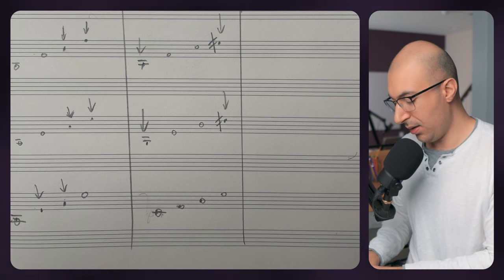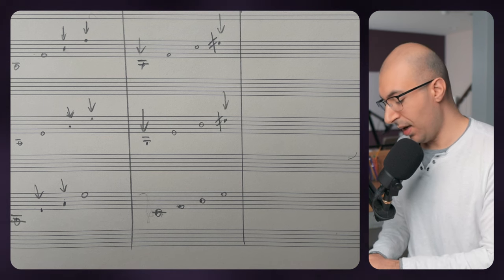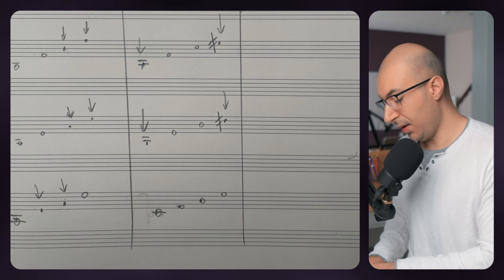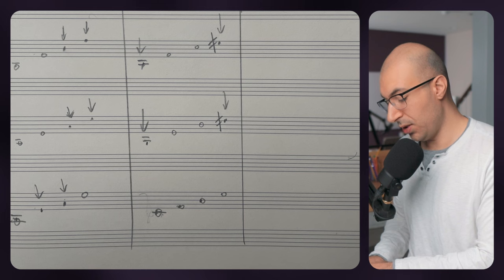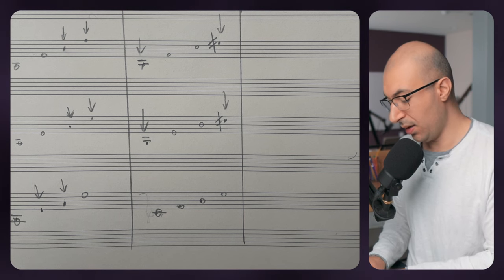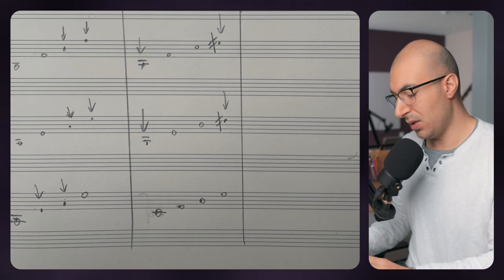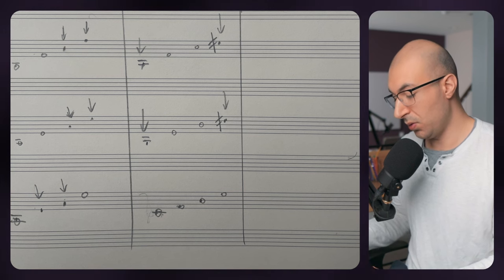Then at the very end, we have the bass. And the nice thing is I already have this open E string, so I use that on the bottom. Then I go to A, then D, then G. All four of those notes are already in that scale. So I wanted to keep this basically a tuning system that's very close to the Western tuning system.